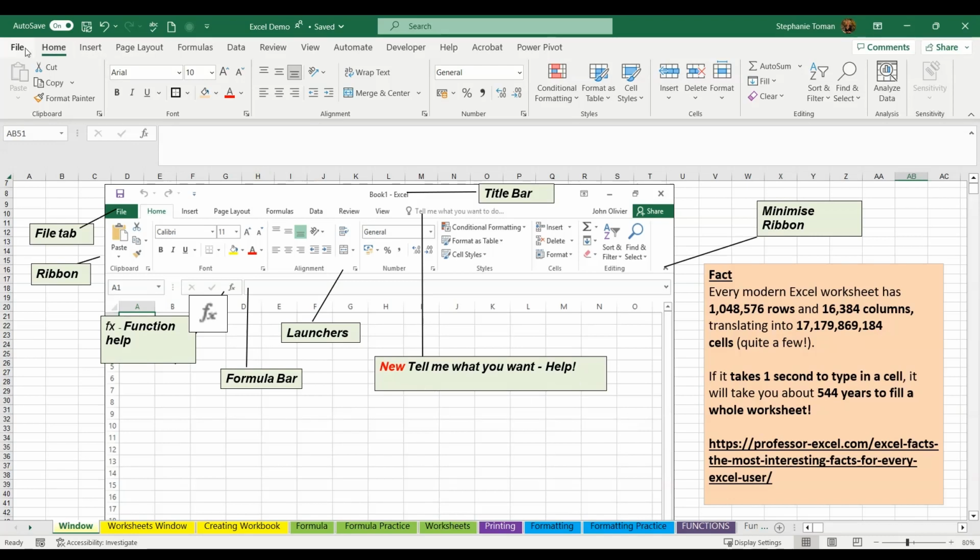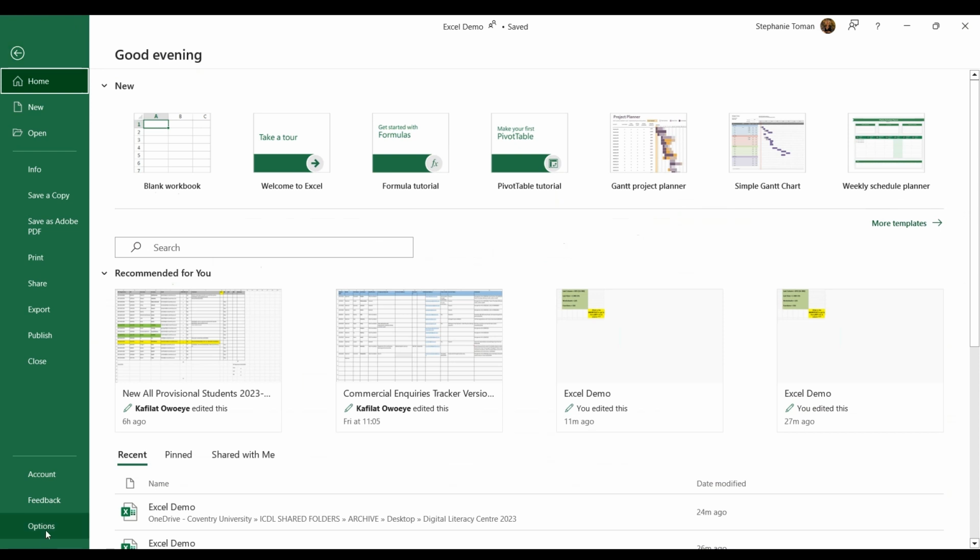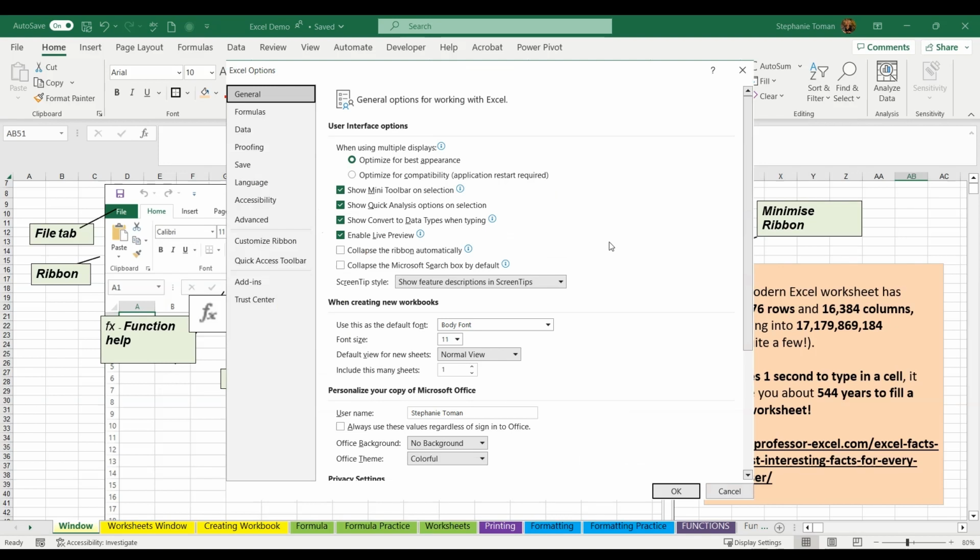We've got the File tab. If we go into the File tab, and if we go into Options, there's lots of things going on in here. This is the Office 365 version, if you didn't notice. And some of the stuff that's in the print shots that I'm showing you is 2016. So that's making it quite adaptable between the two different versions.